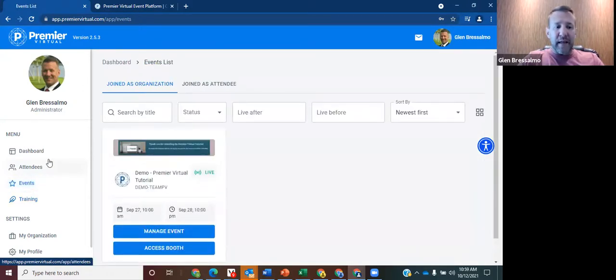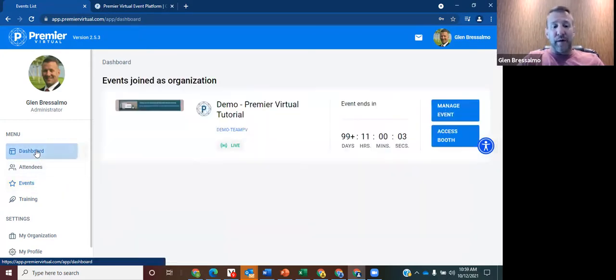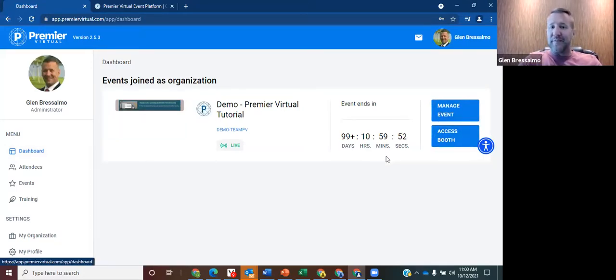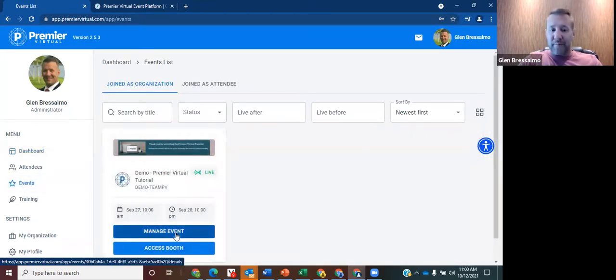Now the events and the dashboard, very similar in what their function is. As you become involved in more events on the platform, the Events tab will list any event that you have ever been to. The dashboard shows you your latest 4 registered events. So they just keep them very close at your fingertips for easy access. But let's say you've been in 15 different events, you'll always be able to find them in the Events tab. You'll always be able to pull that booth data. So this is where you'll find the history of your events.